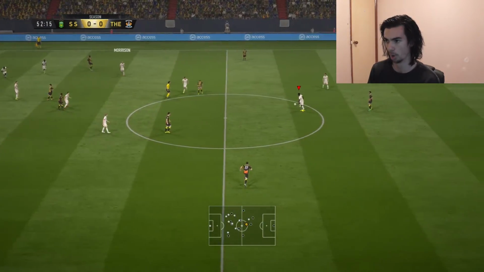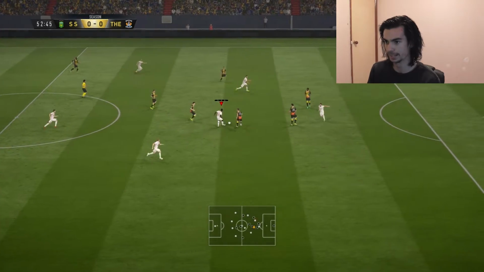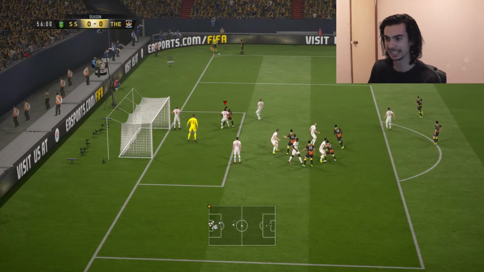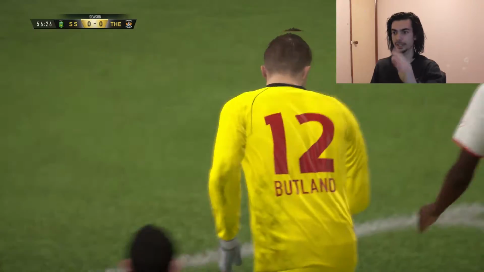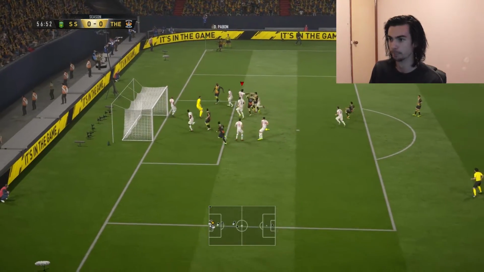Come on. Nice ball. Danny Welbeck. Can he find his man? Eden Hazard. Come on. Dele Alli. Oh, my God. He can't shoot. The context of everything, this win is so important. Oh, my God. Jack Butland, give him a Superman cape. Get the ball out. Get it out. Boom.